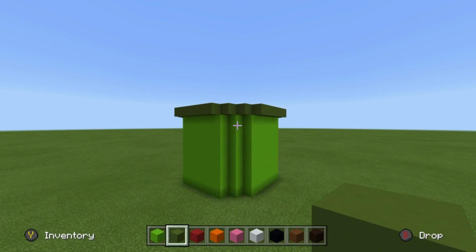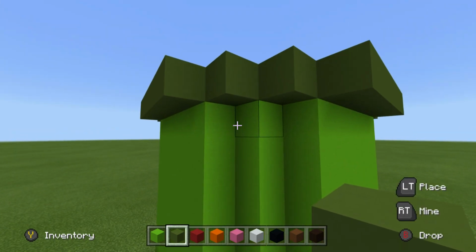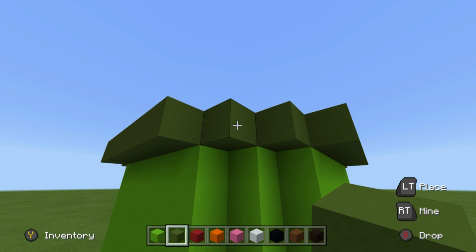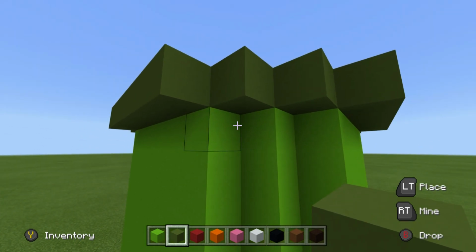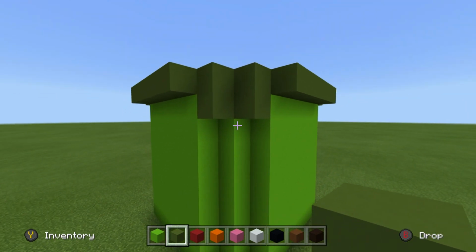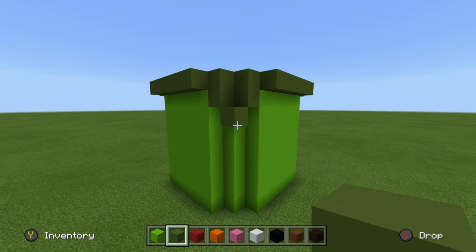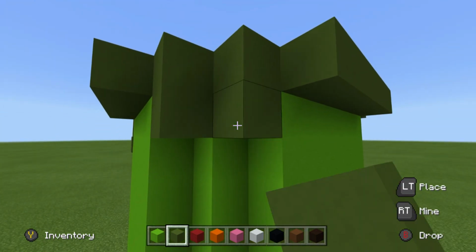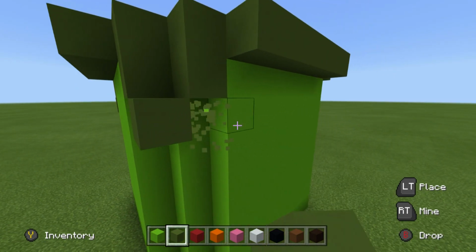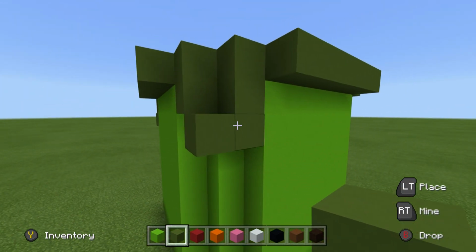Then I want you to, in the corners of this shape, so this is a little bit tricky to explain, but the corners of the shape where we have the 2 diagonal green blocks, I want you to place an additional green coming down, and then a green in between them at the bottom, like this, coming out diagonally. And I want you to do this on each one of the 4 corners. So that's the only place that you will find those 2 diagonal blocks, the corners.